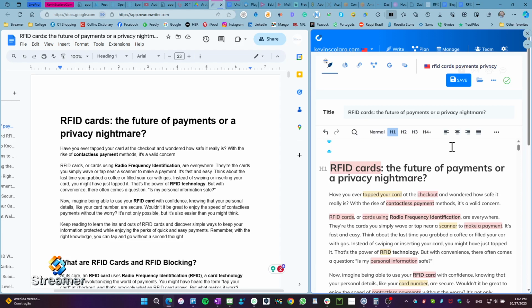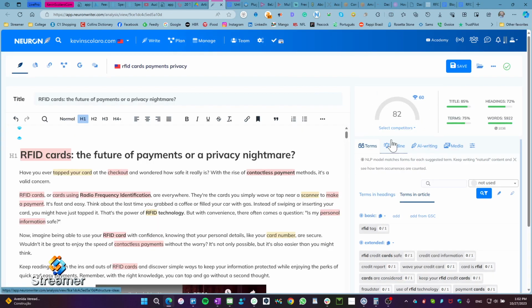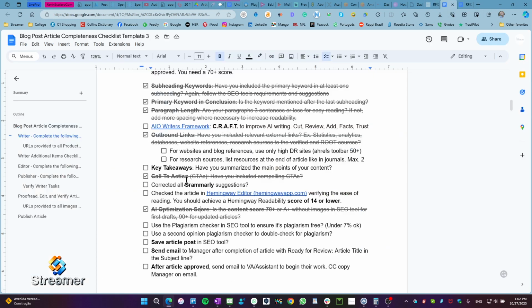So really the score is important, the metrics are important, and once we have all that passing, we should then take it to WordPress and then go back to our checklist and make sure that we complete all the rest of our checks for an editor.